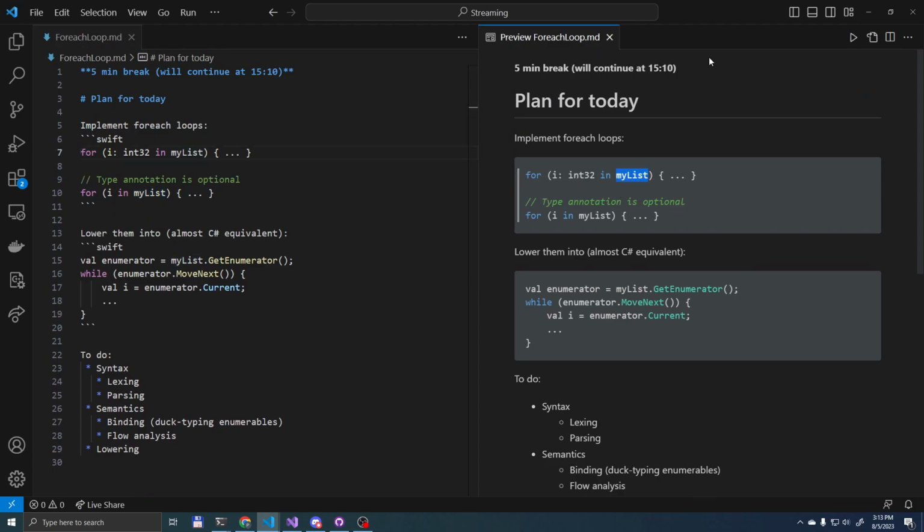So whatever we specify here as the enumerated thing, we'll have to have a method called getEnumerator that can be called without parameters, just like here. And whatever that returns has to have a moveNext that can be called like this as a member function, and it has to have a property called current.